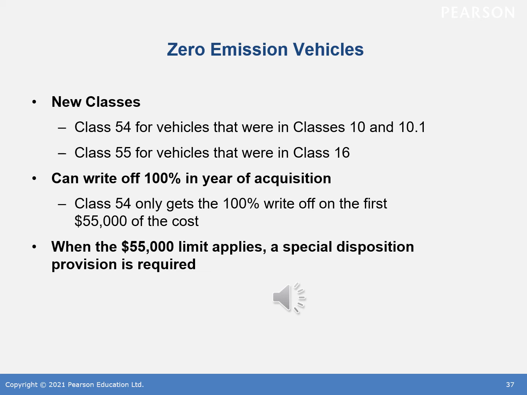In the text, there's a little bit of additional information that from 2019 to 2023, these two classes will be eligible for 100% write-off in the year of acquisition, and it'll be reduced later on in 2024 and 2025 to 75%, and then dropping subsequently to 55% in 26 and 27, and then in 2028, these two classes will no longer be available. The government implemented these to help encourage some of the migration and investment into zero-emission vehicles by allowing write-offs at a faster pace. Therefore, it's helping have a lesser net impact to the organization.